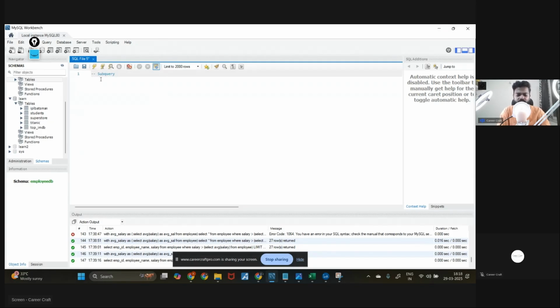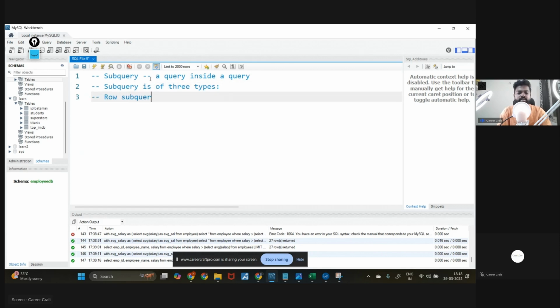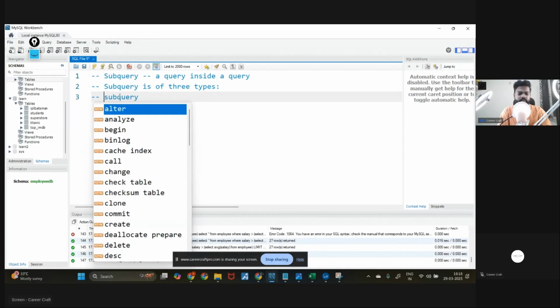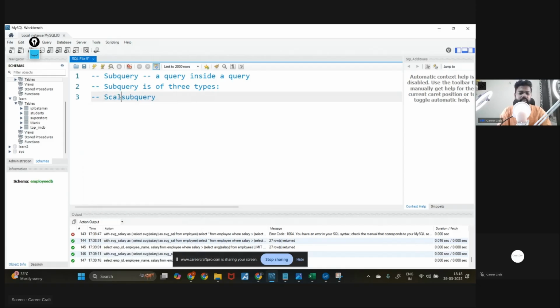A subquery, or nested query, whatever you want to say, is a query inside a query. Subquery is of three types. First, a scalar subquery, which returns one value.